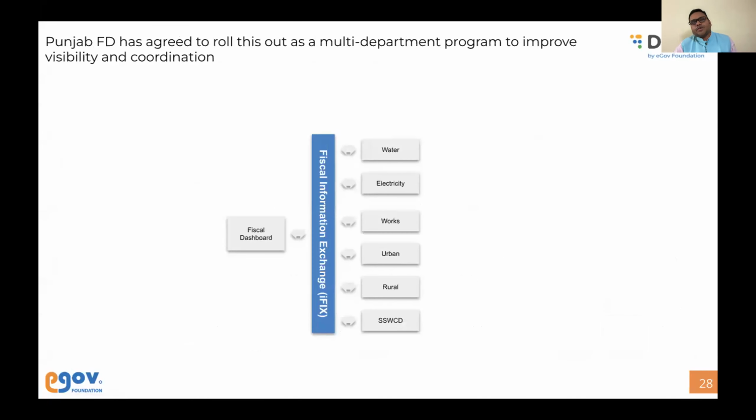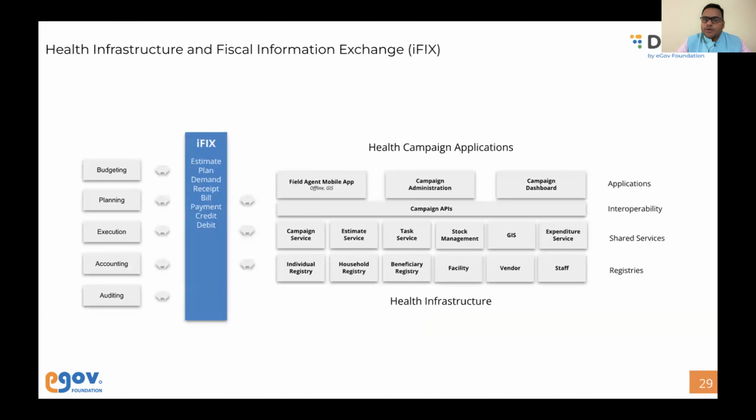And lastly, we're seeing our program expanding in the Punjab context to 4 more departments, in addition to water and electricity. We're looking at Africa to see if the health resource tracking use case for iFix in health can be taken further, then through health campaigns, etc. We're having a health campaign exemplar in Mozambique next month. So eventually we will try and see how the fiscal event approach or fiscal event standards can help us track health resources better.